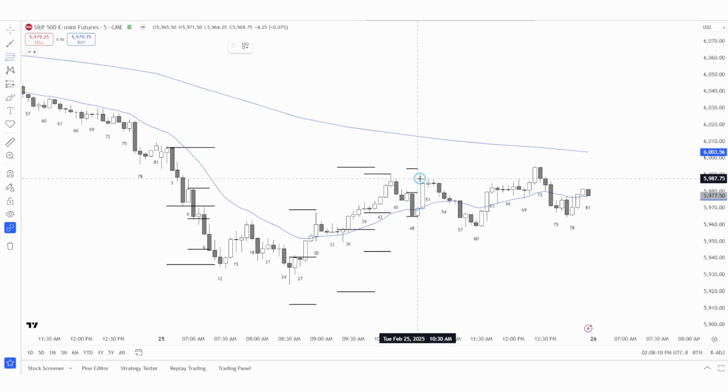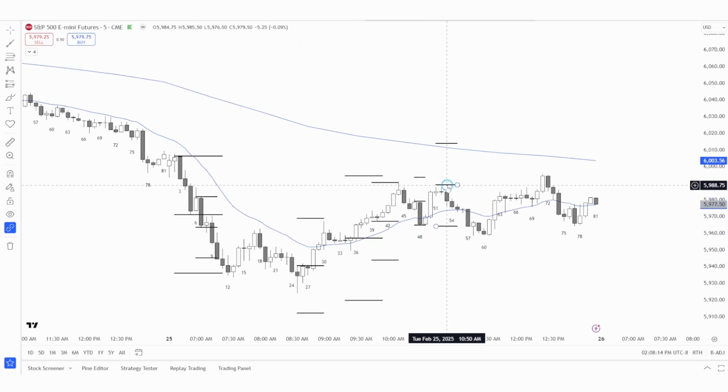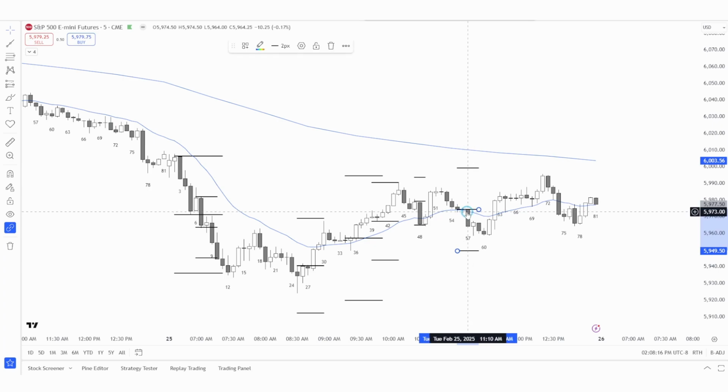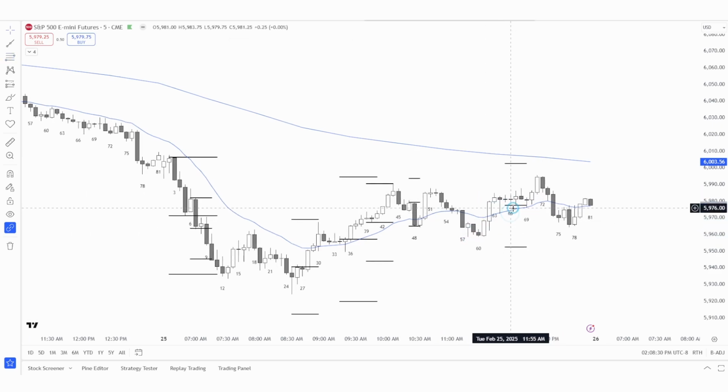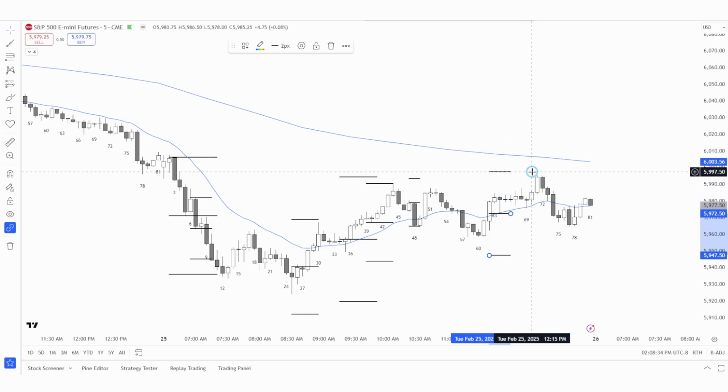Okay. You want 1-to-1 here, but you get a deeper pullback. Maybe you buy this. So if you bought the EMA thinking you'd go up from there, you actually wouldn't get stopped out, but I don't know if it's best to hold through 57. You could eventually do that. That's met. These 3 bars, bottom of the pullback, and that's not met. Yeah, so you can see the bulls are getting weaker as the day goes on.